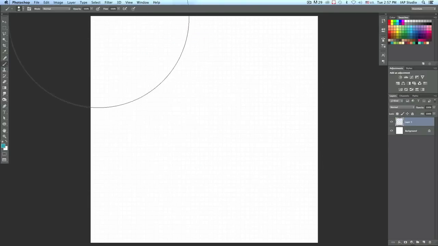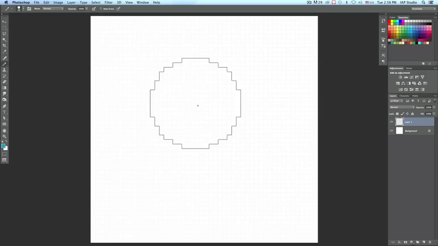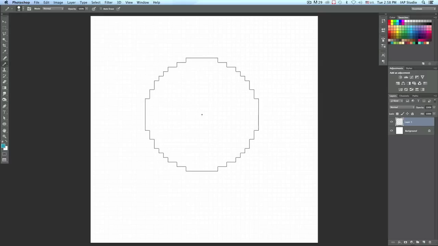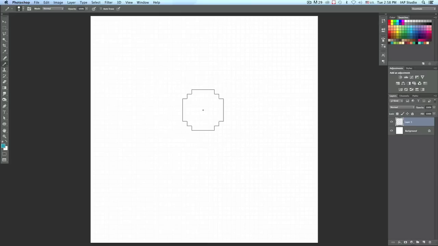So instead of the brush tool, by clicking and holding on the brush tool, we're going to use the pencil tool. It may look like this for you when you first go into it. But we can see that instead of a perfect circle, we now have those really hard edges. It looks very blocked off, which is what we want. So I'm going to take my pencil tool, and using my bracket keys, which allow me to increase or decrease my brush size, again, the brackets are right to the bottom left of your delete key, we want to shrink this until it's basically the size of one pixel, which is what I have right here on the screen.